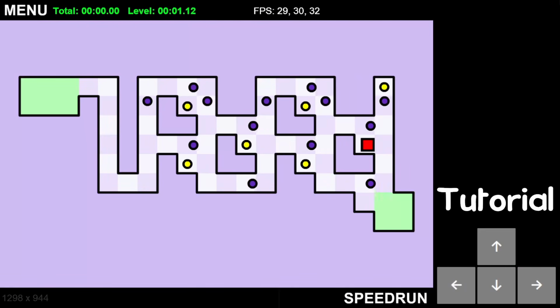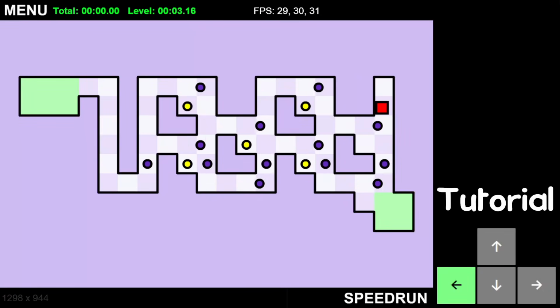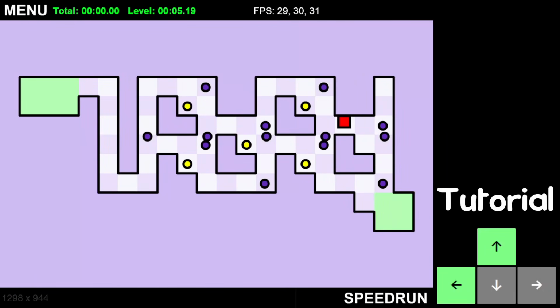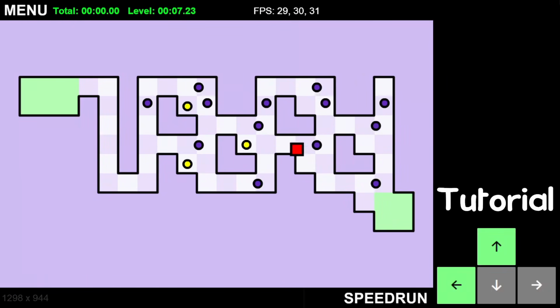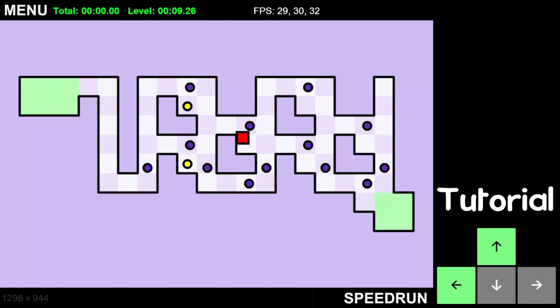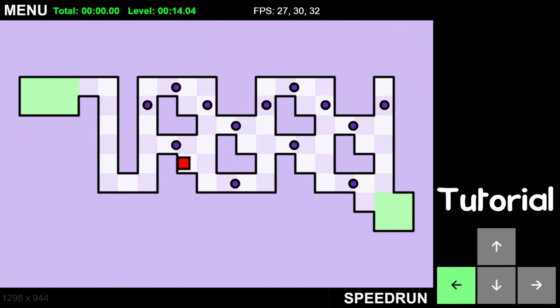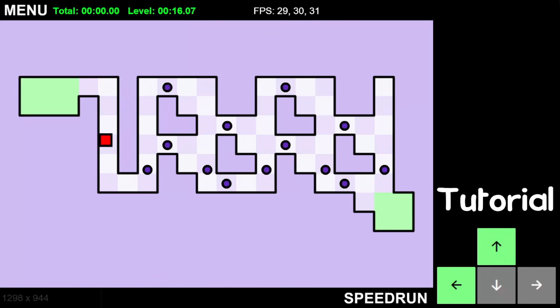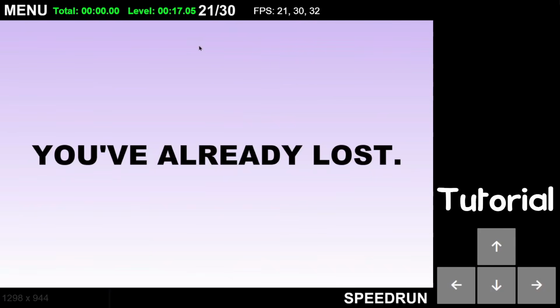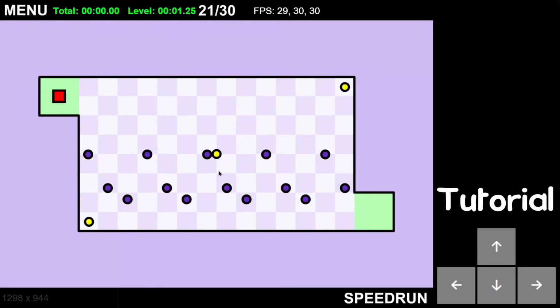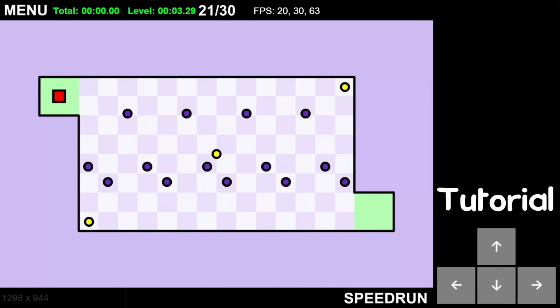The slightly easier method, in case you find this one too hard, would be just wait here. Get this coin and quickly go down. Make your way over here. Go up there, and go after this enemy. And this gets you a 17-second time, but it only loses around a little over 4 seconds.